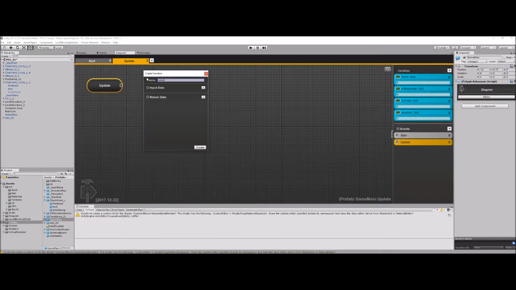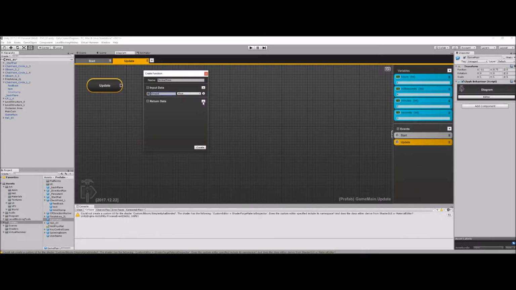format time, actually, is a better name. I don't necessarily need to do this, but I want to show you how a function works. I'm going to say the input data that comes in is a float, and this is going to be the time in seconds since the game started. Now you could have 1,000 seconds. It doesn't format it into minutes, seconds, and milliseconds. You could have 5,000 seconds. It just counts the amount of seconds. So I'm going to call this time in, and this is what's going to come into this function.